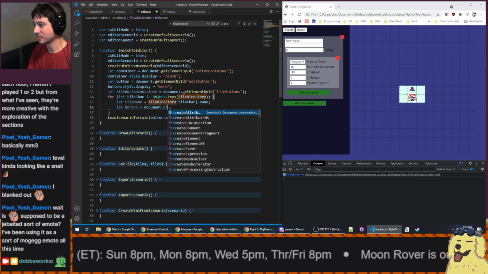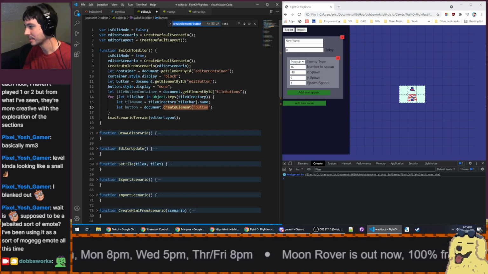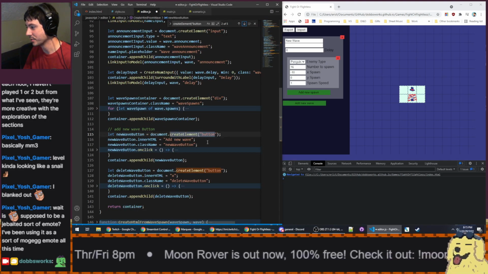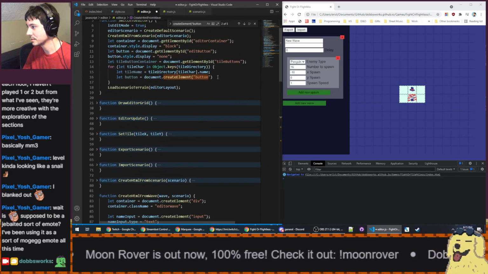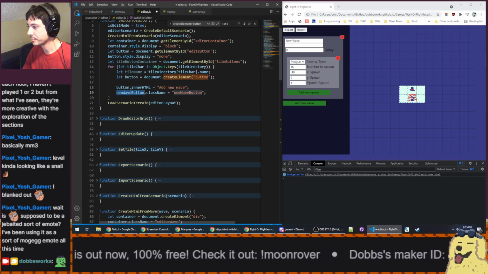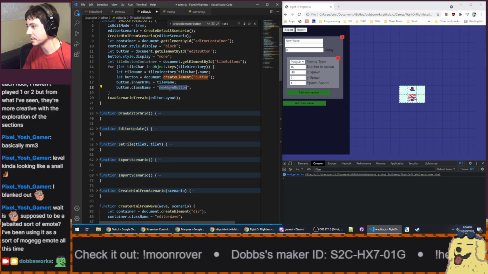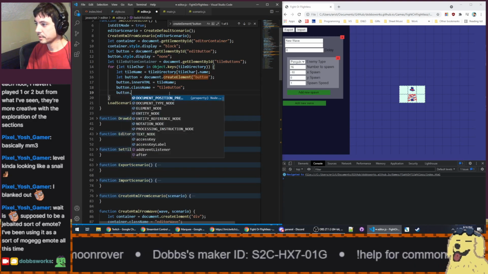Document dot create element button. We do that elsewhere, right? What do I need for creating a button? I need inner HTML to handle the name of it. I need a class name, and I need an onClick event. So button is going to be the tile name. Class name, tile button. OnClick.